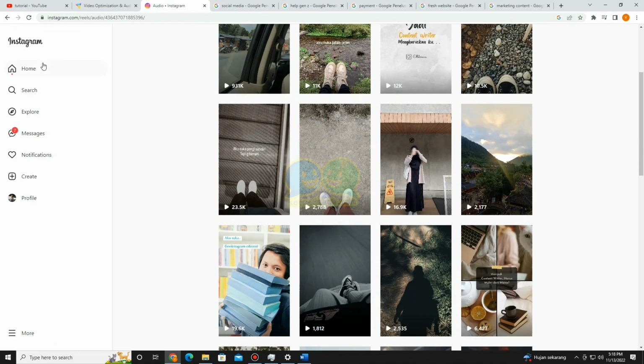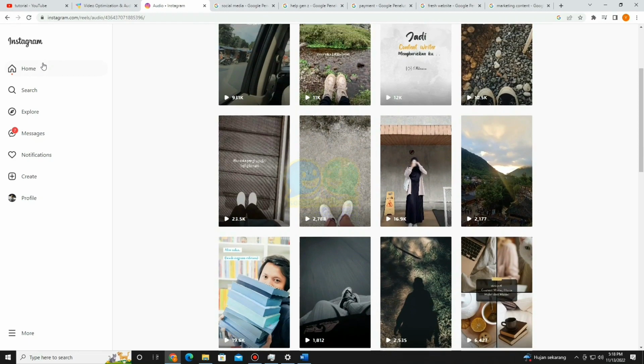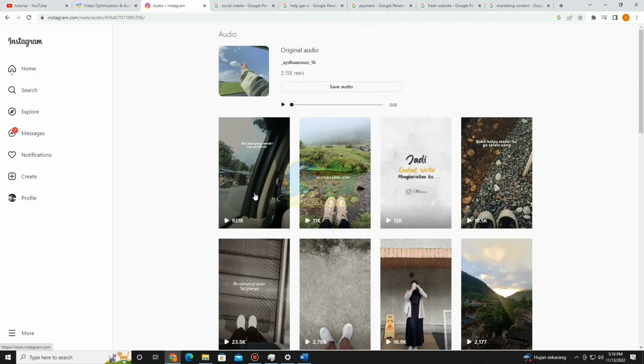To find the audio used in an Instagram reel, you can do the same thing as before. Just click the audio and you find the audio here. You can save it to your Instagram account. This way you're sure that Instagram already knows this audio is engaging and preferred by their users. After all, they've featured it and it's been watched more than 1 million times already.